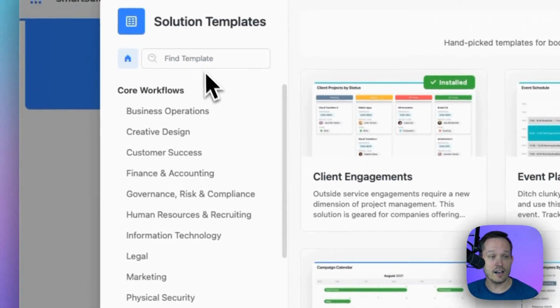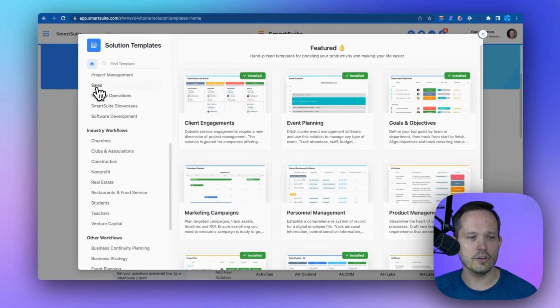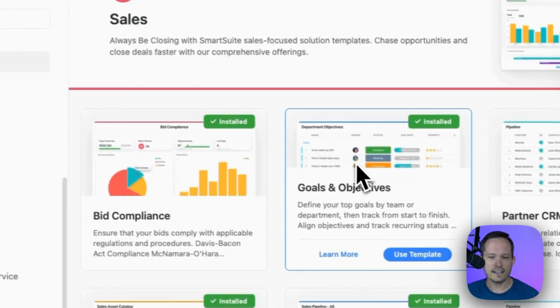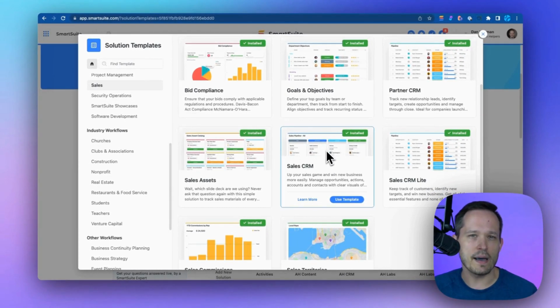This takes me to their awesome library of solution templates, and if I scroll down, I can find the category I'm looking for, which is sales. We've got lots of different solutions to choose from, and in our case, we want to choose one that's going to be the best fit for our business. Now, the awesome part is that we can start with one of these templates and we can tweak it as we go. So even if it's not a perfect fit for our business, we can add all of the fields and the views to configure and tailor it just for our own business.